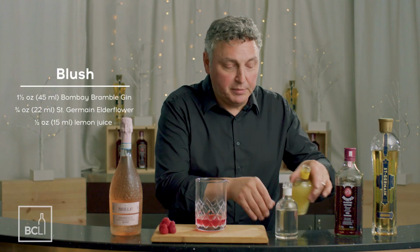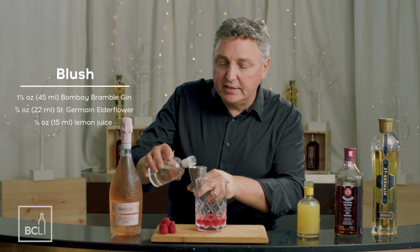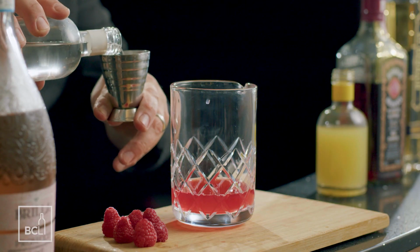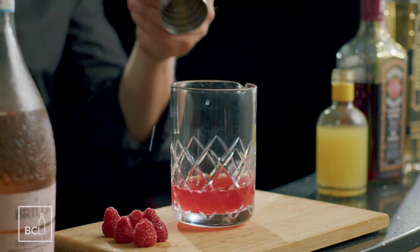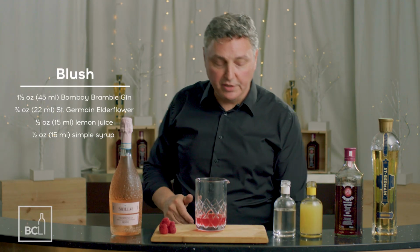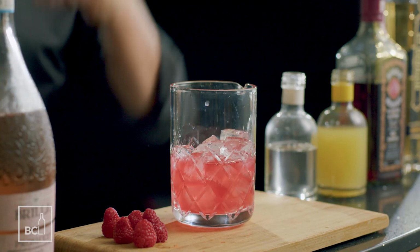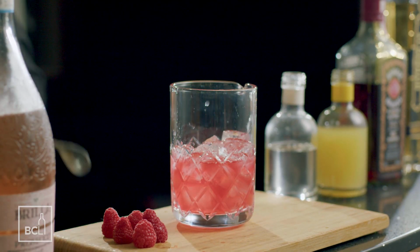1/2 ounce, which is 15 milliliters, and the same amount of the simple syrup. This is equal parts of sugar and water. Simmer to dissolve, put it into a bottle, lasts up to 2 weeks in the refrigerator. So that one is 15 milliliters, which is also 1/2 ounce. We're going to chill this by stirring.